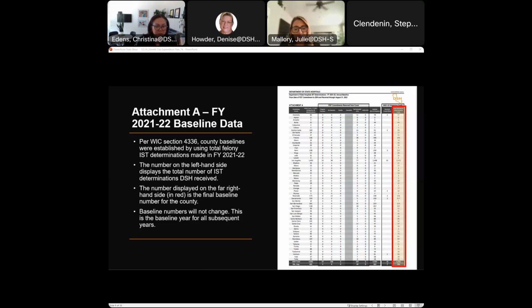As you move to the right, you'll see a dark outlined box, and that black box displays all of the commitments that have been removed from the count. Each removal category has a description that ties to it, and those descriptions for the categories are defined more in our attachment C, which is called our IST determination methodology.